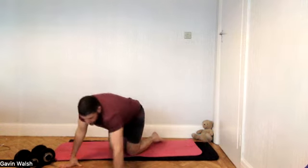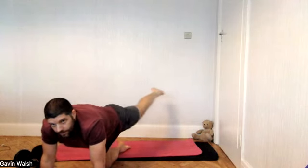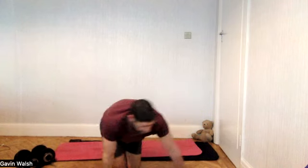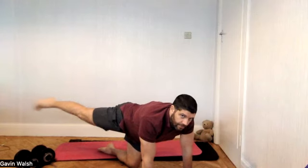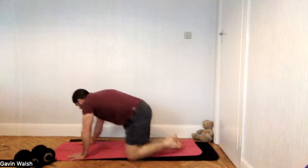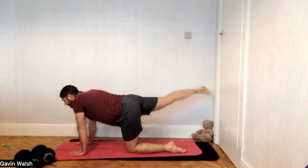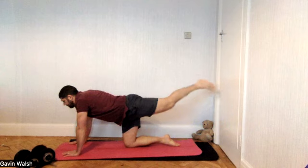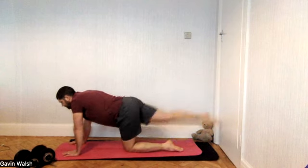Just switch position briefly. Lift the kick back, comes out to the side, in and down. From there, so you kick behind to the side and down. You feel that engagement of the muscles in your bottom. And always working at your own ability. Rest if you need to rest.